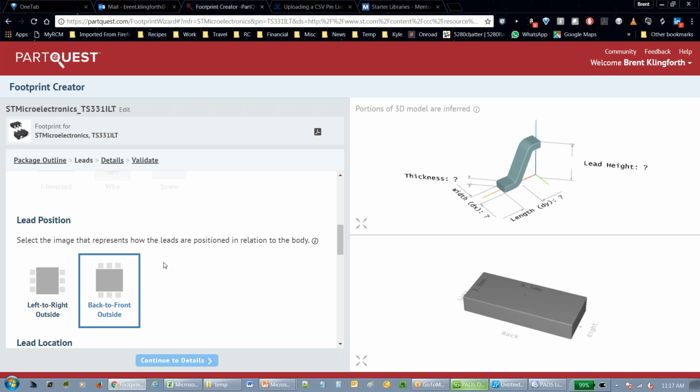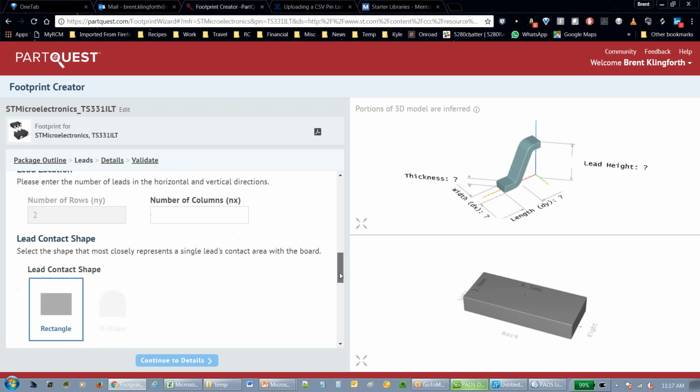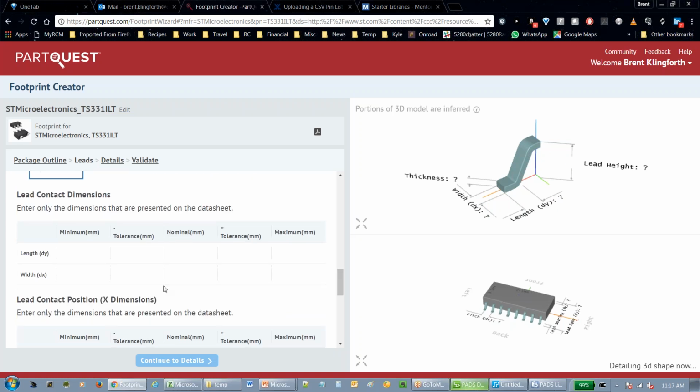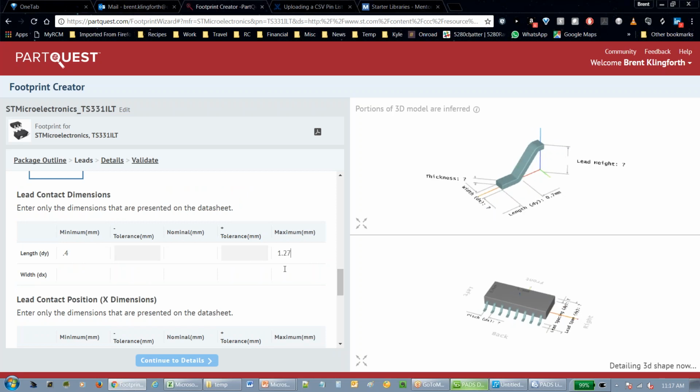You see they give you a nice little picture again of the pin geometry. I can zoom in and out if I want to read it better, but if I continue to scroll down, I can put in all my pin information now. So there's 8 pins. Again, everything updates dynamically, and then I can start entering my data related to pin information.